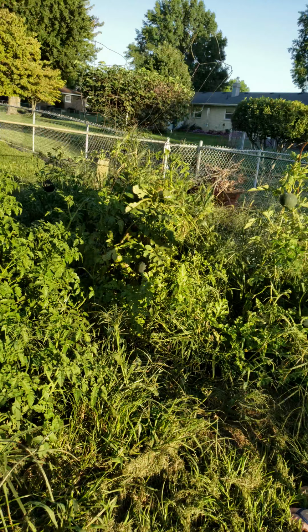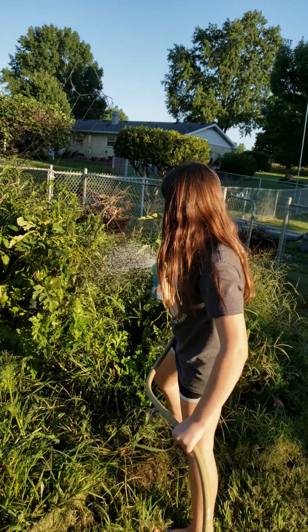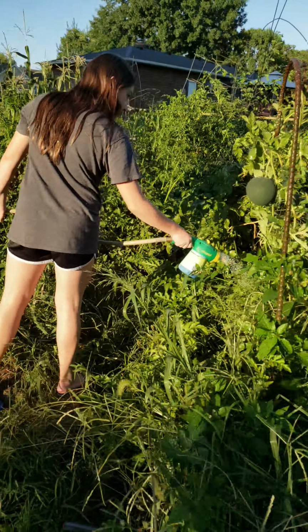There you go. Okay, now keep the fertilizer that way and get the tomatoes and the watermelons and stuff. There you go. Good job. You've got to water the roots, not the plant that's hanging there. How are these doing over here?